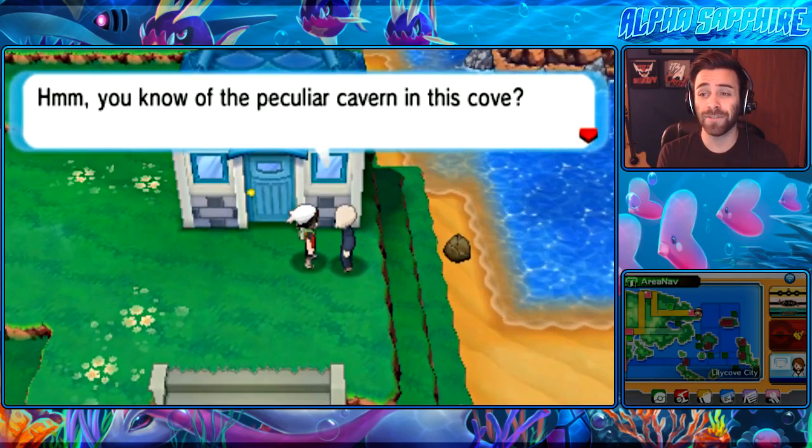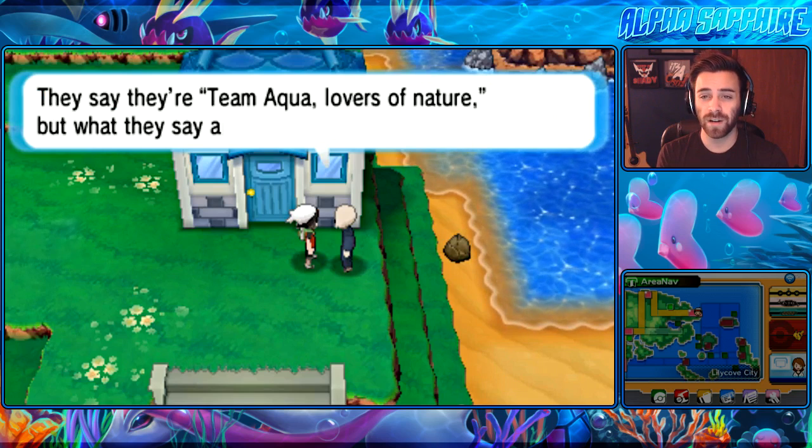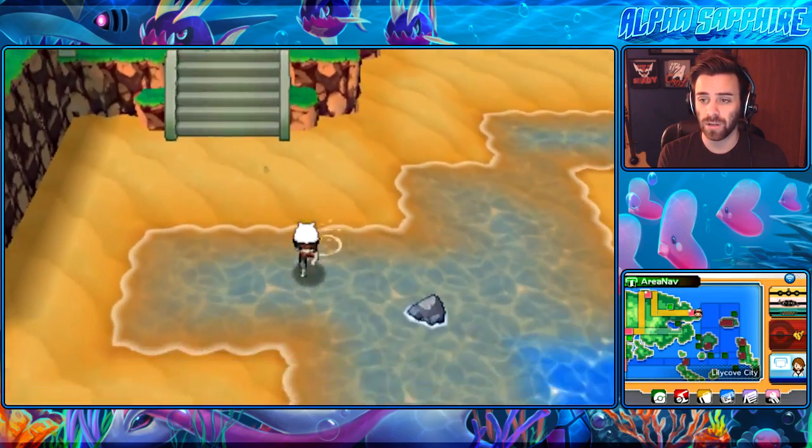You know the peculiar cavern in this cove? It was a natural formation, but then Team Aqua came along and made the renovations. They say they're Team Aqua lovers of nature, but what they say and what they do don't match at all. He's not lying. They don't match at all.